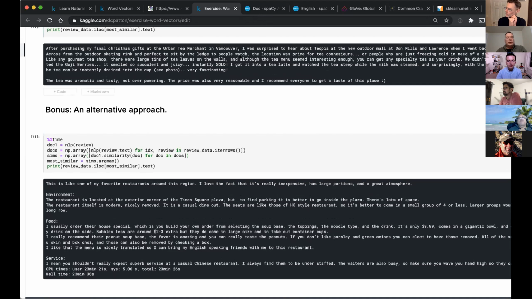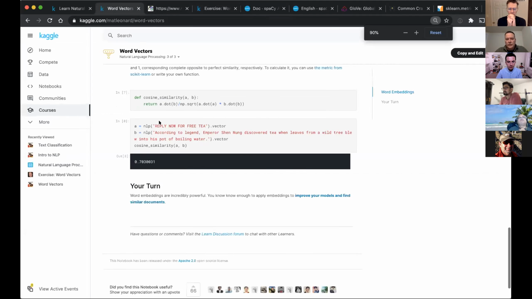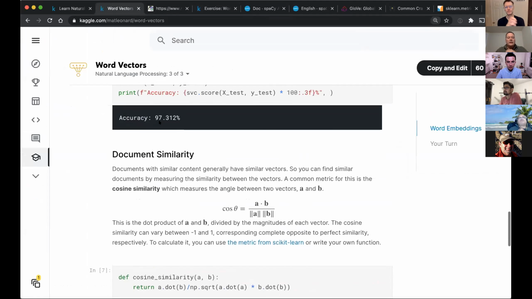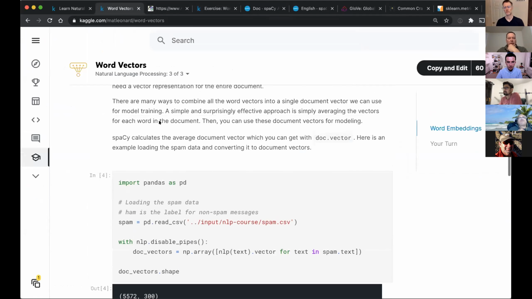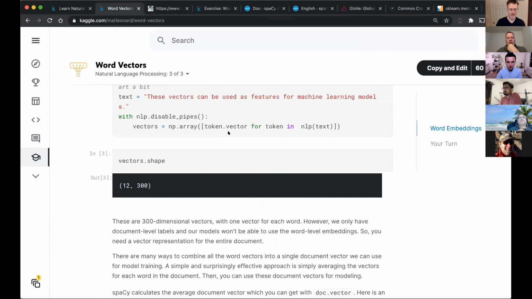Right. So I'll go back over to here. For each token, which is the word within our text, they're going to get a vector, and that vector is 300 dimensions.